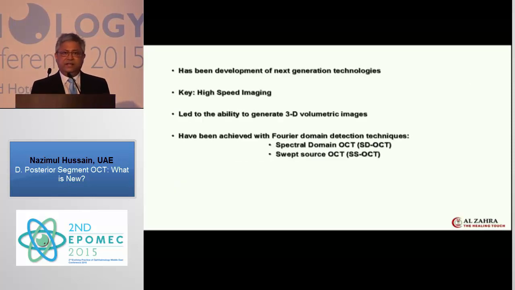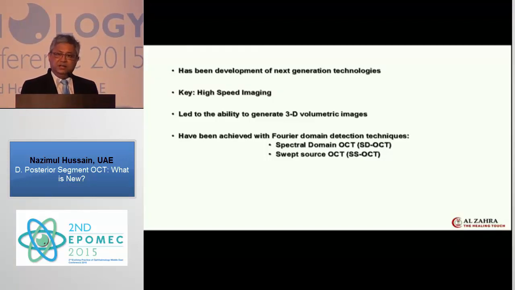Over time there has been extensive development of next-generation OCT technology. The key has been high-speed imaging, which has brought about a lot of change in approach towards OCT technology. As my earlier speaker has also shown, it is able to generate three-dimensional volumetric images, and these volumetric images and averages give a wonderful depth-penetrating OCT.